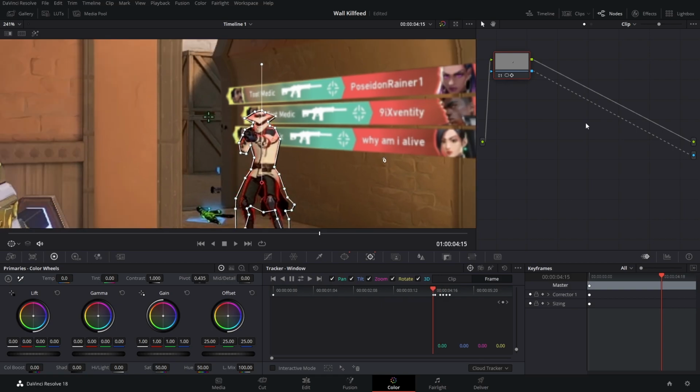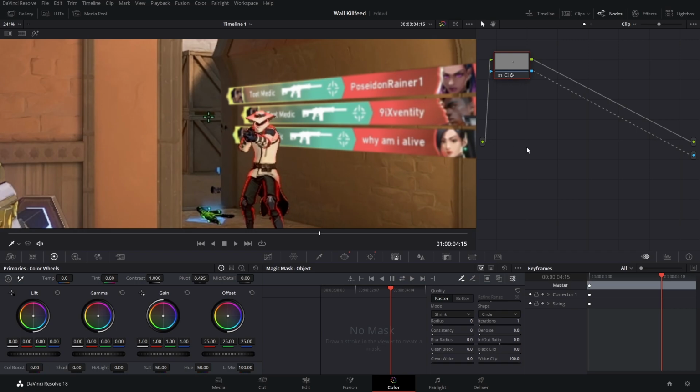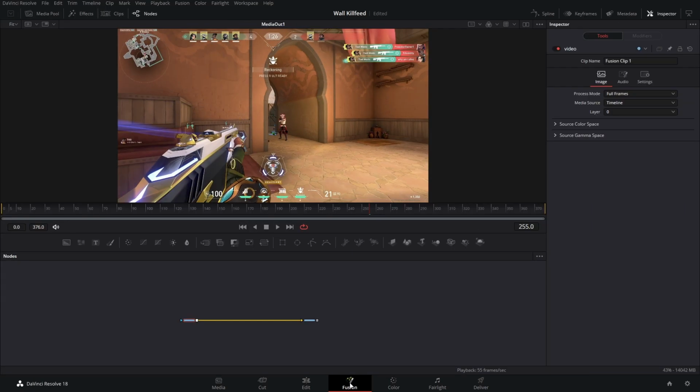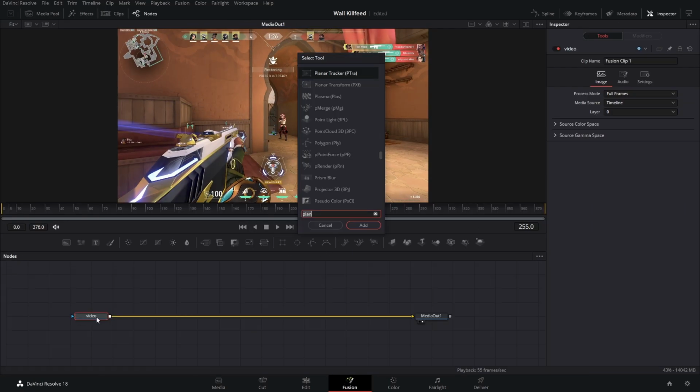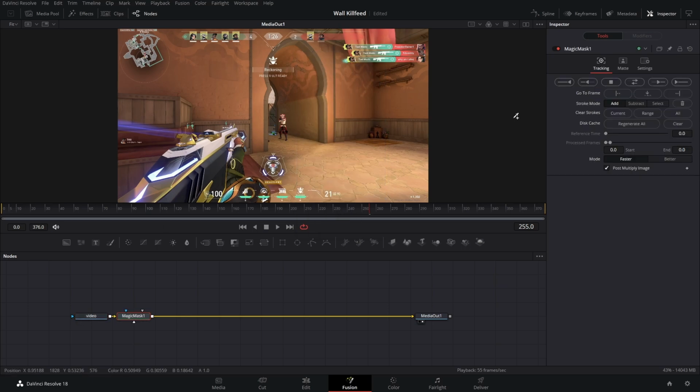Now, personally, me, I don't want to do that. And I have the studio version of DaVinci Resolve. So I'm going to use a little tool called Magic Mask, which is AI rotoscoping. You have access to it in the color tab. I actually prefer using it in Fusion. So I'm going to just reset all nodes and grades, and then I'm going to go over to Fusion. So I'm going to bring up the select tool page and type in Magic Mask.